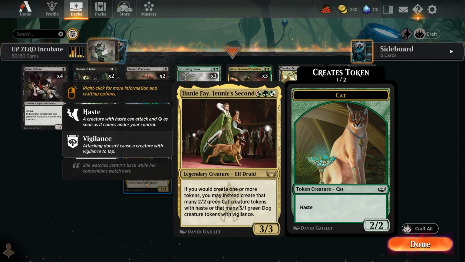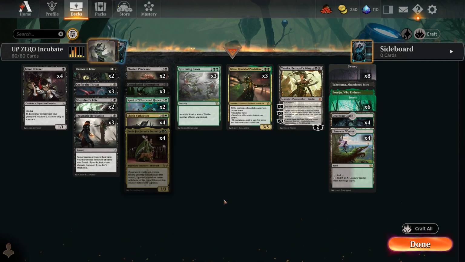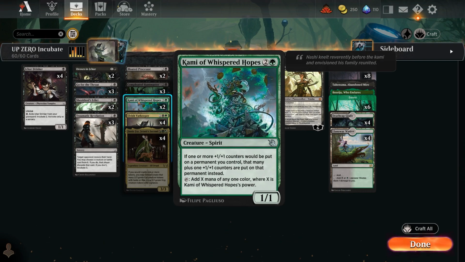I feel like this is a really cool card for the deck. I saw it played against me and I was like, yeah, I didn't even think about Ginny Fae. But yeah, Ginny Fae in an incubate deck is really, really cool. We have Cami of Whispered Hopes in there.